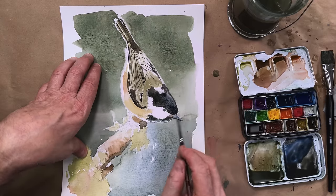Okay, so we'll do it again. Do it again, and then it flattens out pretty nicely. It's flat enough for matting and framing. So that's my little tip if you don't want to stretch, if you don't want to tape your pieces down, you just like working with a flat piece of paper. Do that and you'll be in good shape.